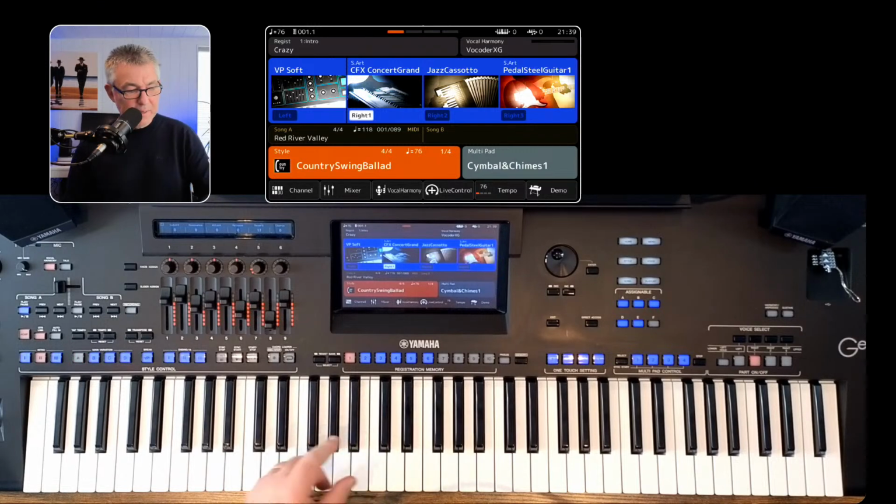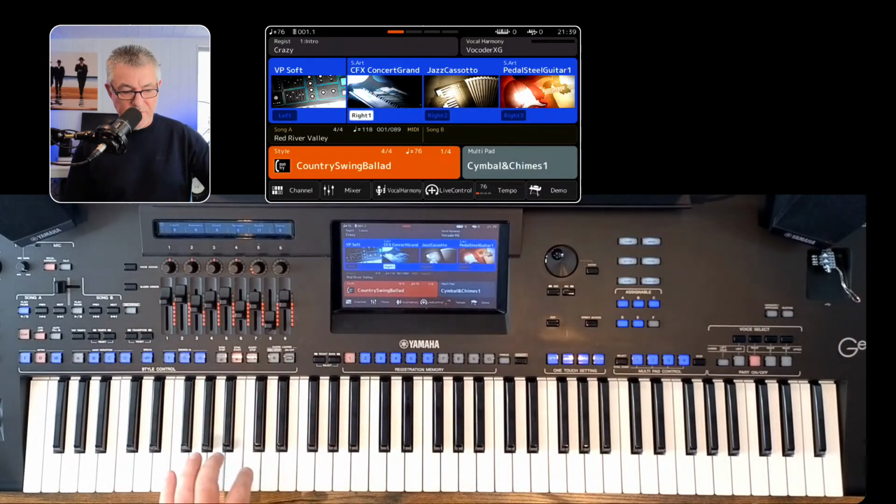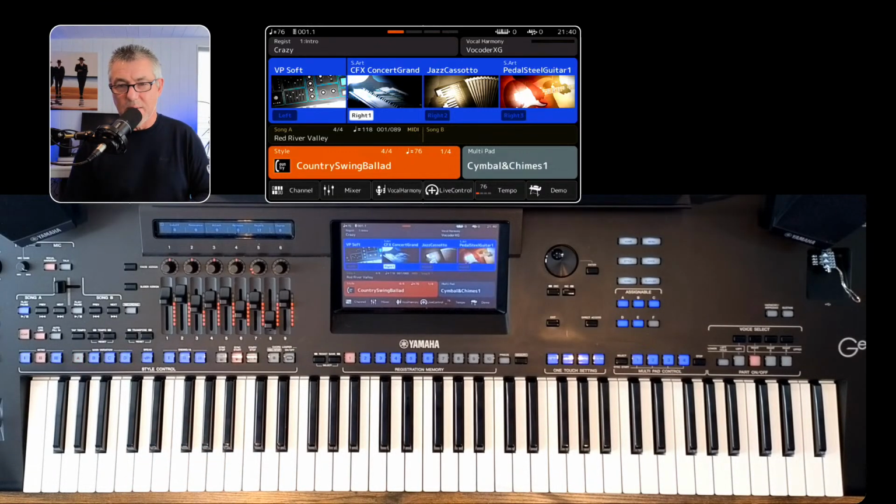So let me just play a little bit of the tune to show you. Listen for these little descending chords. Remember, all you're doing is going down in semitones each time, and it will work out naturally. But play it in its root position, because then you get the correct bass note to go with it.